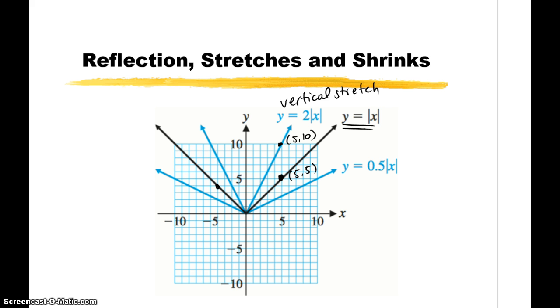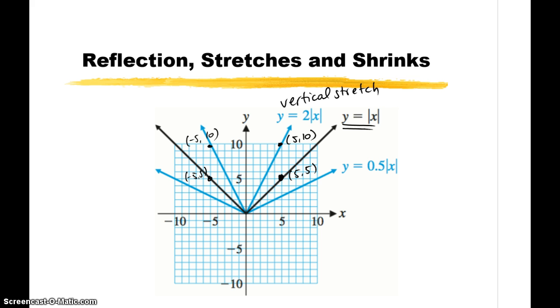Likewise over here at negative 5, oops, sorry, this is the wrong value. Here is negative 5. I get moved to positive 10 because at negative 5, 5, multiplying the y coordinate by 2 gives me negative 5, 10.